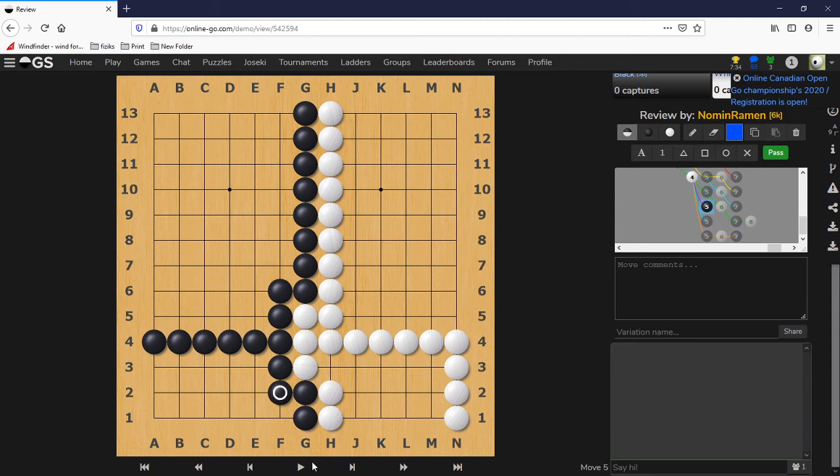So this is a simple hane and response kind of endgame. Let's count the points, right? It's 3 times 5 minus 2. So 15 minus 2 is 13 points for white. And black this time actually gained 1 more point. So 16 points for black. So that's a 3-point swing in the endgame there, in the final score. So that's pretty nice. Yeah, so just something to consider.